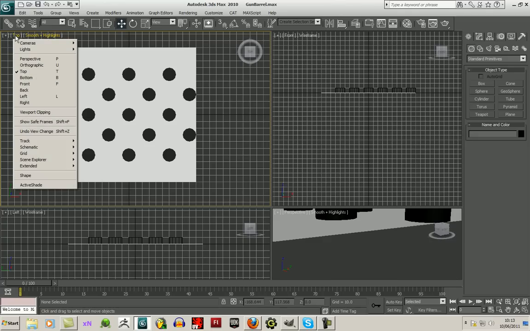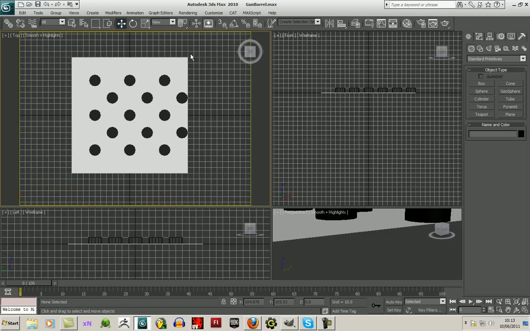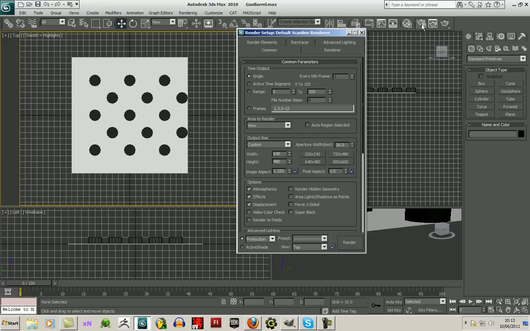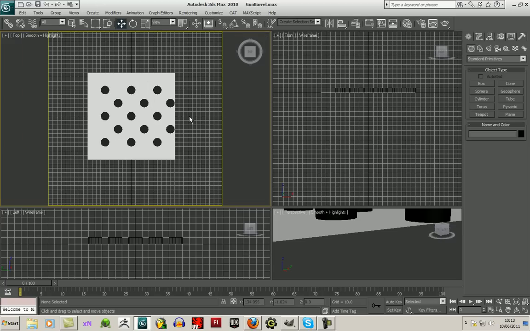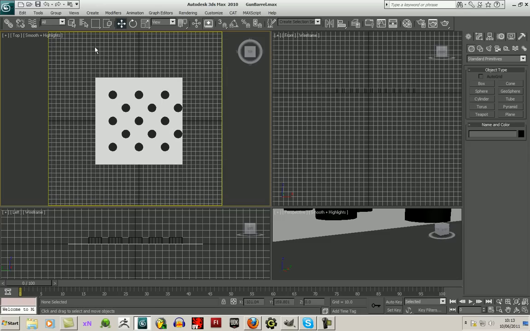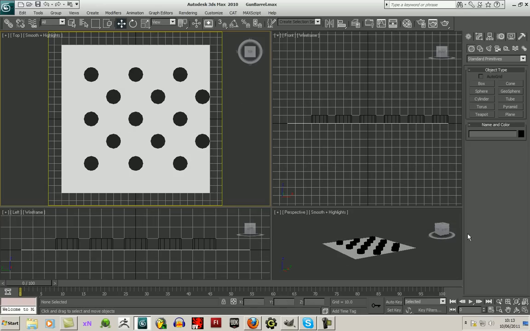So if you right click on the viewport and do show safe frames, it creates this box which is relevant to the render output size. I'll want a decent texture from this, so I'll choose 256 by 256. Okay, and that basically sets up this safe frame.